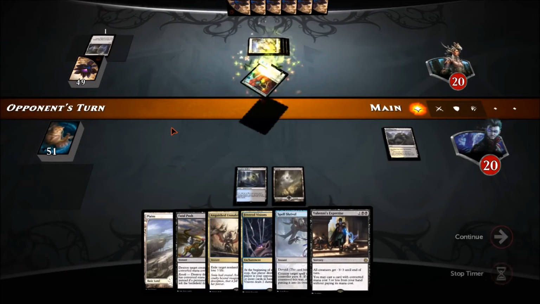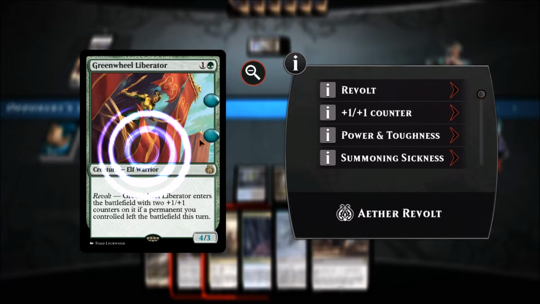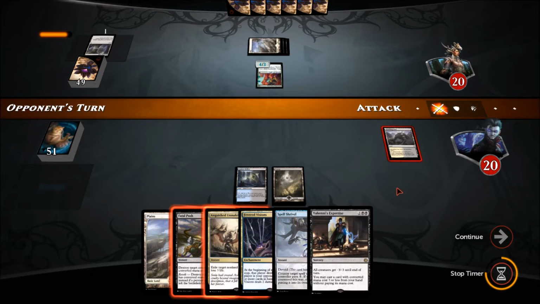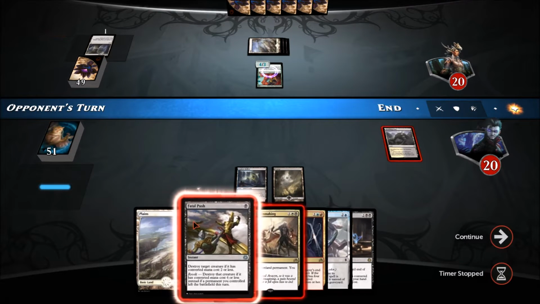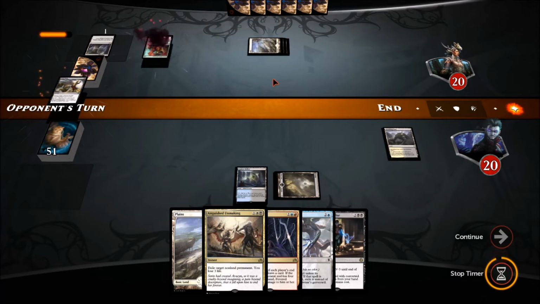Green Wheel Liberator. I would have liked to. That's fine. We can Fatal Push that. End step, Fatal Push. Goodbye. 4-3. Nice play, though.